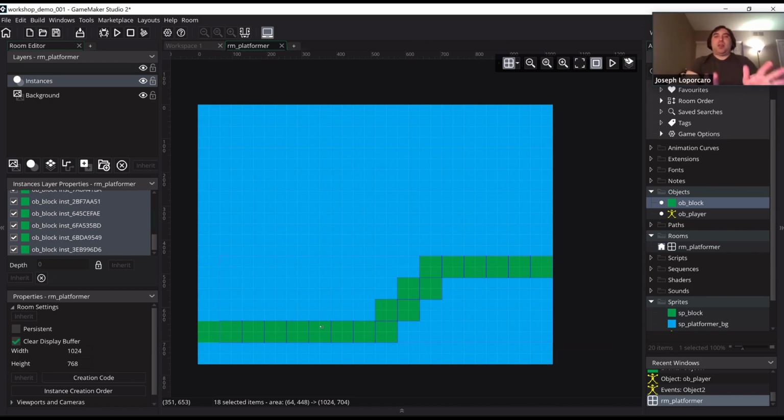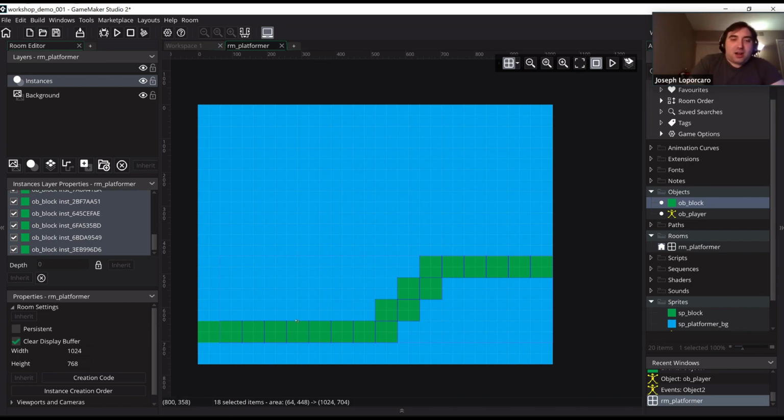So again, when it comes time for your optional homework in between these sessions, one of the things is going to be to make the level design as fun and creative as you want. But for now, just make it nice and boring and just follow along with what I'm doing so that everything is consistent between what I'm showing you and what you're doing.